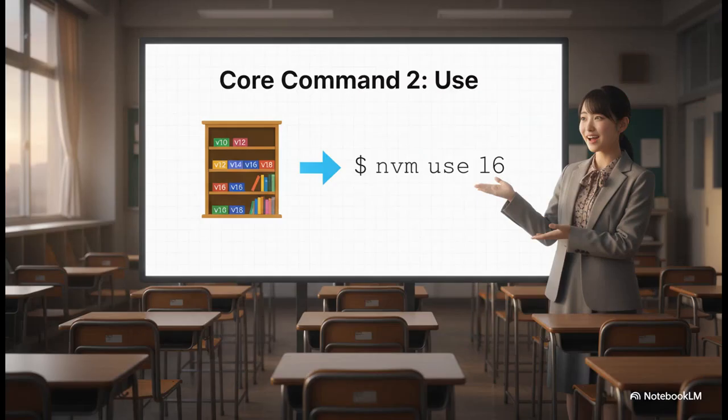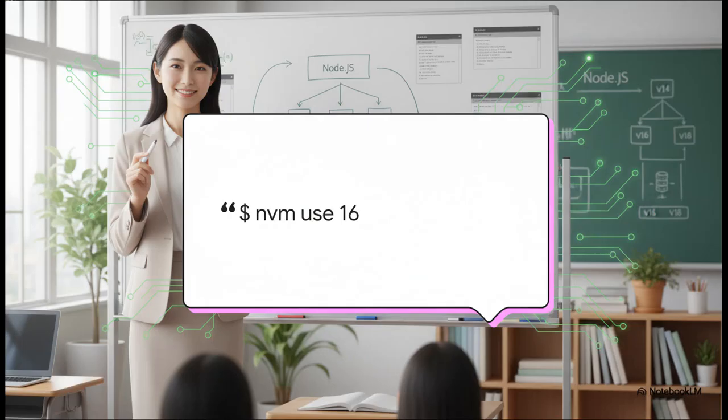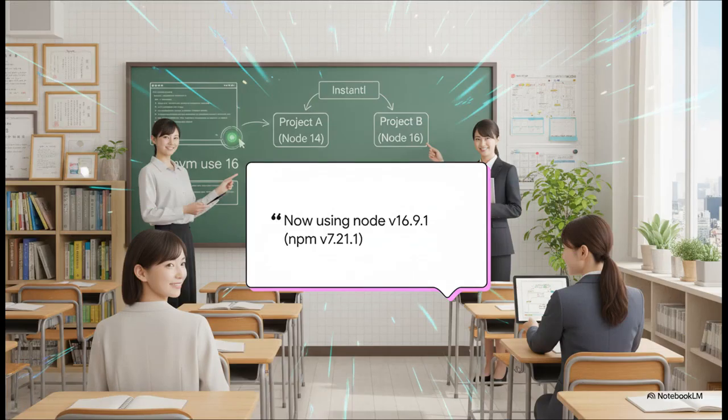Okay, so you've got a couple of versions installed. What happens when you need to jump back to an older one for another project? Well, this right here is the absolute killer feature of NVM. The command is so intuitive. It's exactly what you'd think it is. nvm use 16. This tells NVM, hey, for this terminal session, I want to use Node version 16. And boom, just like that, it's done. Your terminal is instantly running Node 16. You can literally jump between totally different project environments in seconds, not minutes of messing around with installers.